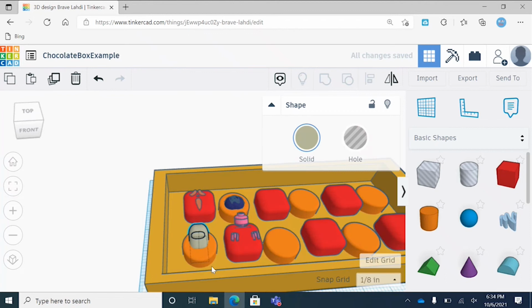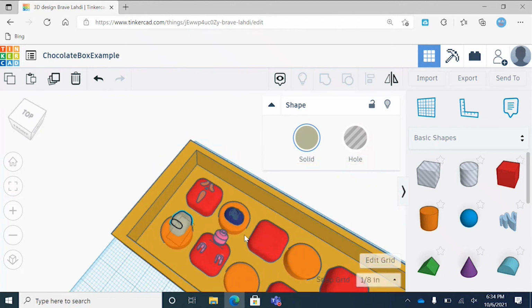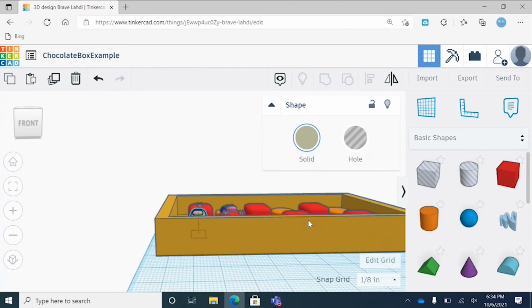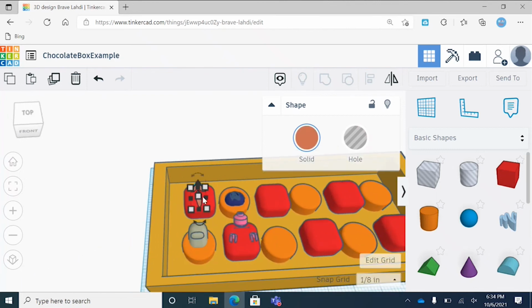Right, we have to pretend that this is a chocolate box and that a cover needs to go over this chocolate box. That's why I'm trying to give it some space here with the top of that chocolate box there. I'm going to center this. I'm going to hold down Shift with my 3D model, click on the type of chocolate, click on a line to center it. I'm going to grab these handles here.